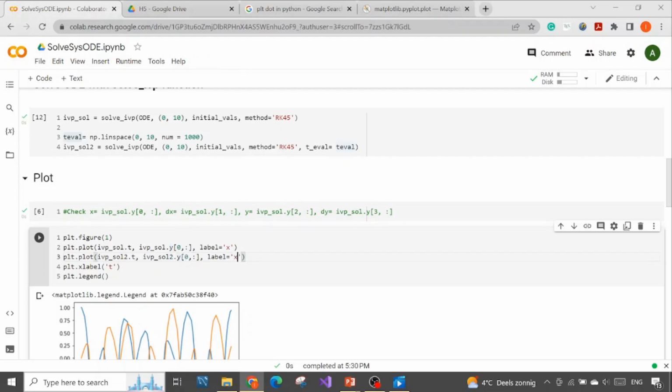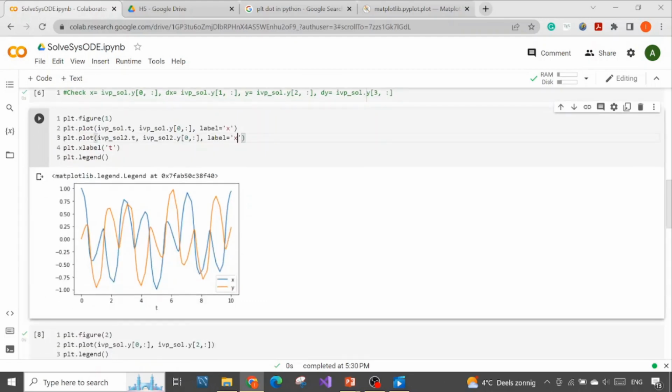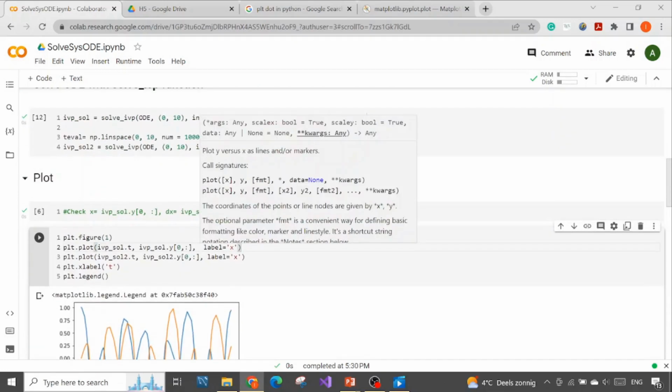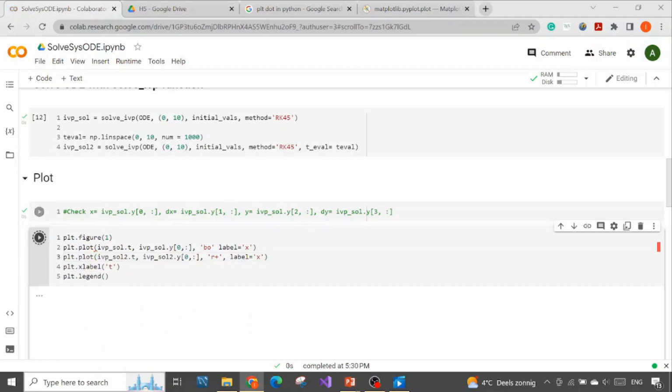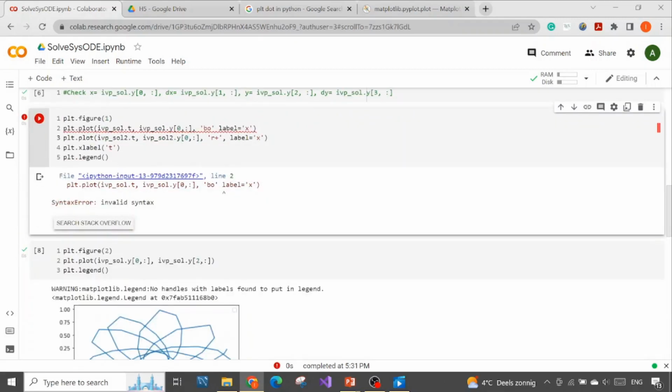It has the same x coordinate. For this one, when the time interval is random, let's say it's the blue marker as a circle, and this one is red with the plus. Now let's see. Yeah, I forgot the comma.